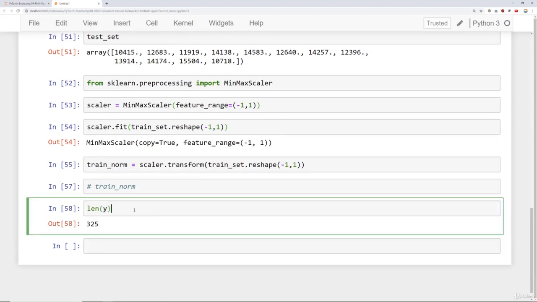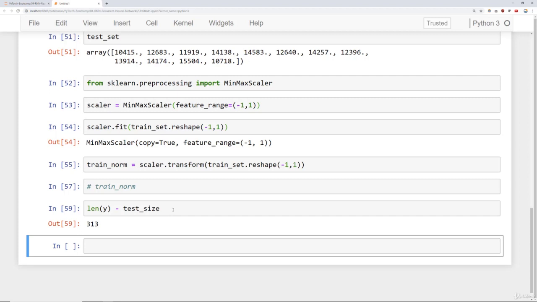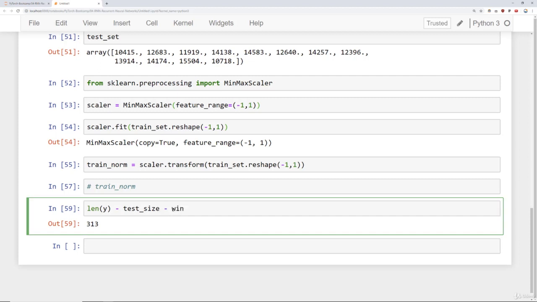So we're going to have 325 minus the test size, which then produces 313, minus the window size that we choose. I haven't chosen a window size yet, but the window size that we're going to choose is 12 in order to include a full season. So this is essentially our formulation for the size of our training set.